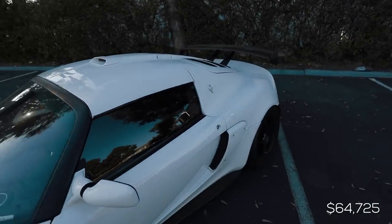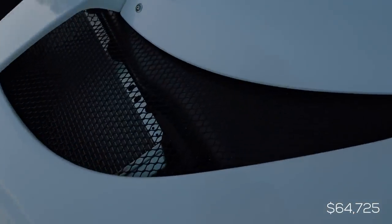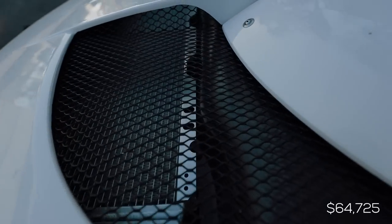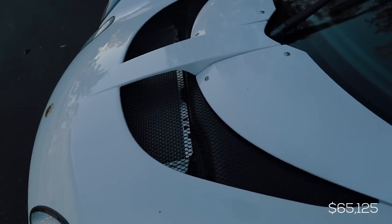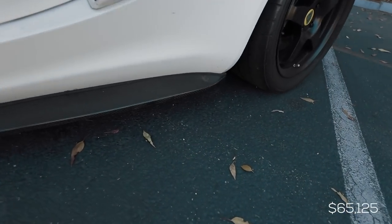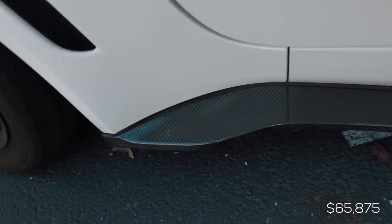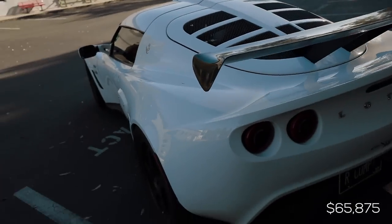Going back to the front — a carbon fiber shroud for the radiator under there, which you can barely even see, but it is indeed carbon fiber — that was $400. Down on the sides I have Outer Plus slash AGT side skirts in twill weave carbon fiber, made by Shine Auto Project — about $750.